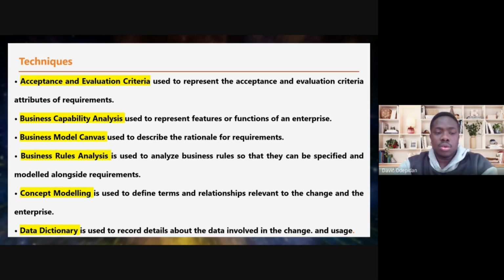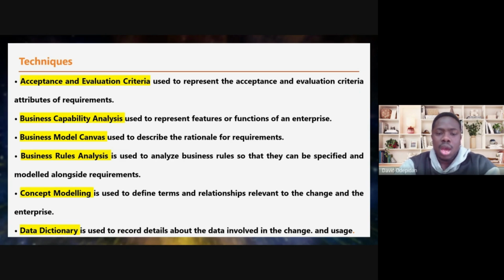Okay, so business capability analysis. Now, Odoayo, this is coming back to you. Business capability analysis is used to represent features or functions of an enterprise.